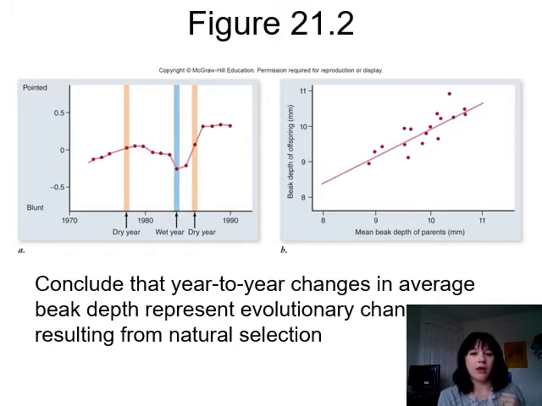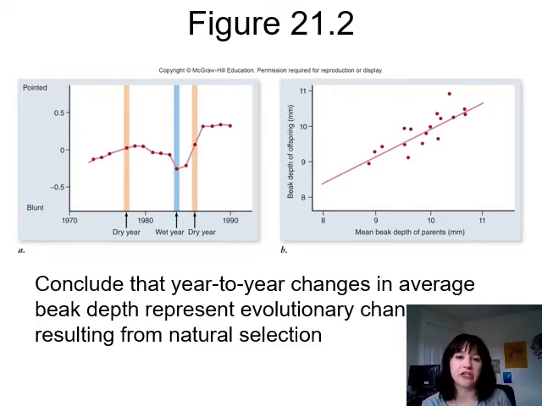All right, so when there's been lots of water, there's lots of seeds, lots of food for everybody, right? But when it's been dry, there's fewer seeds. And so if you can eat bigger seeds, you're going to be getting more energy. You have an advantage in terms of survivability and ability to reproduce. So is this trait actually inherited from one generation to the next? Let's look at figure B.